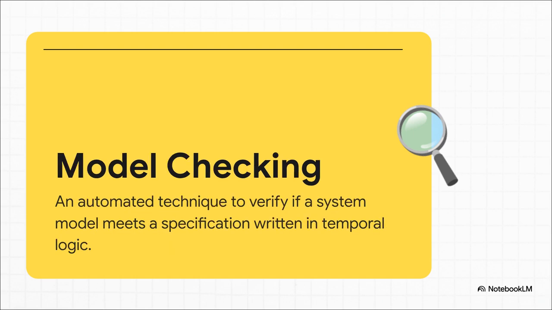But having a language of guarantees is one thing. It's kind of useless if you can't actually enforce those guarantees, right? And that's where this amazing technique called model checking comes into play. It is an automated technique, and you can totally think of it like a tireless, super logical detective. You give it the blueprint for your system, you give it your list of rules written in temporal logic, and it just goes to work, exhaustively checking for any possible way the system could break those rules.